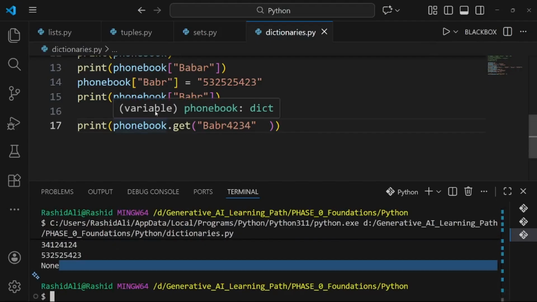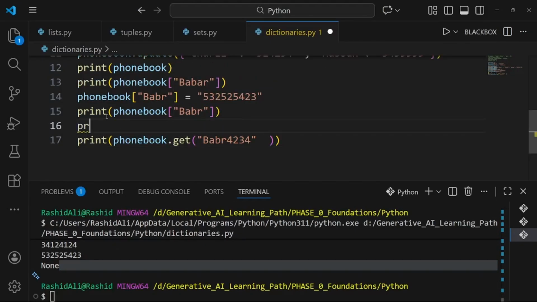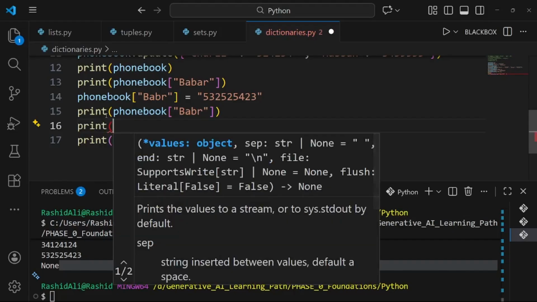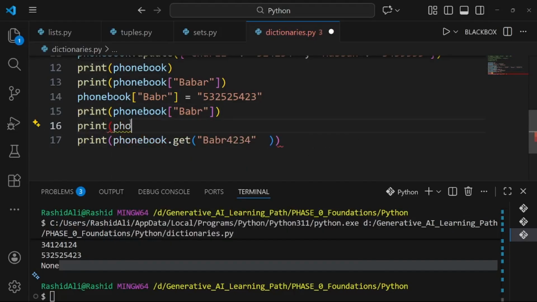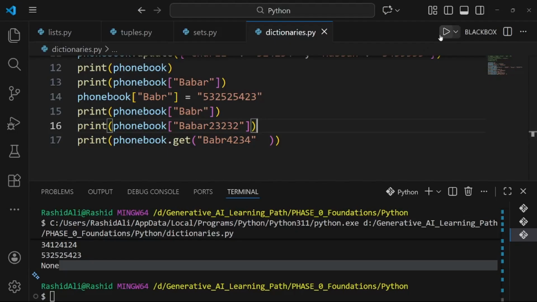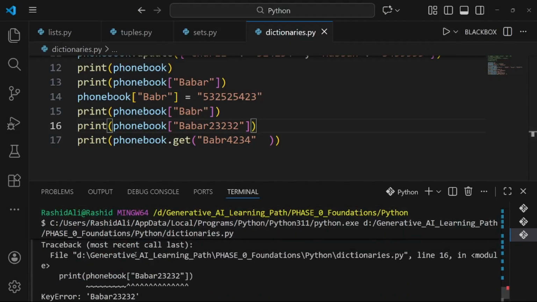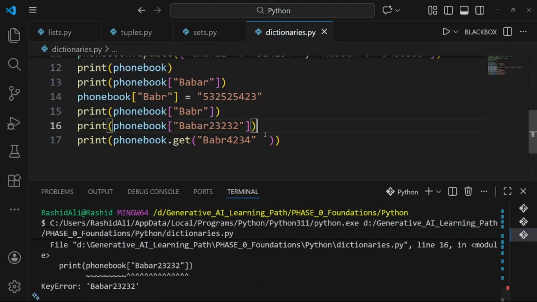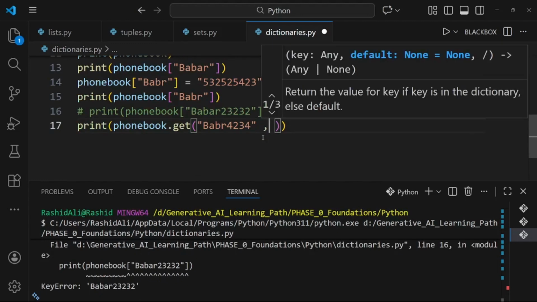But if we do so without the function, it results in an error. So the get function is basically a safe method.